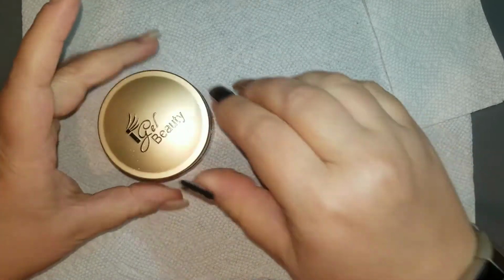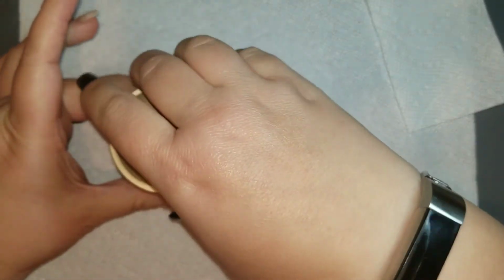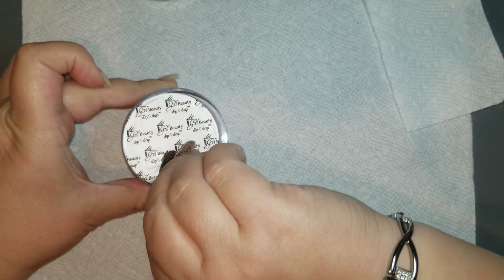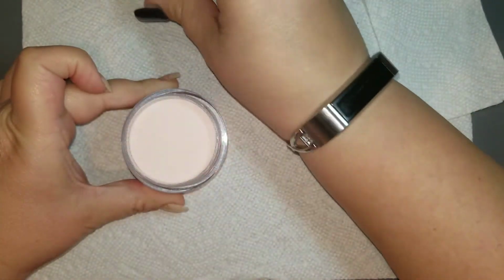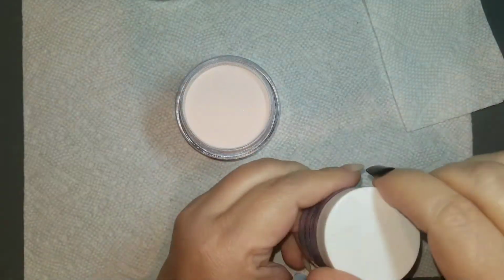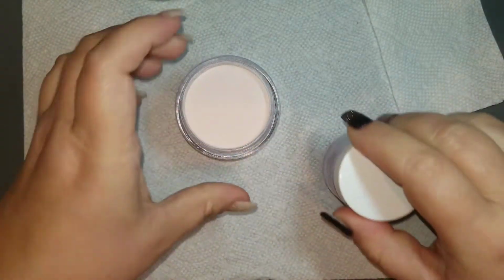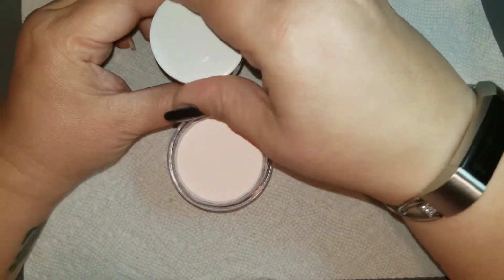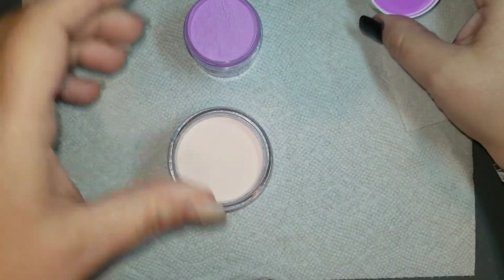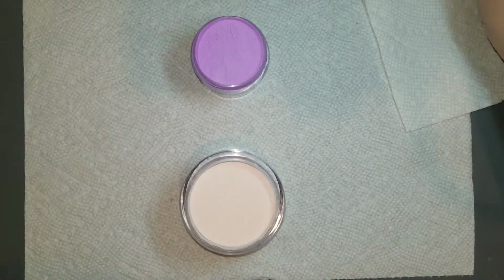But what I'm going to be doing today is a tap ombre with the Cozy Cashmere and the Xena, the purple color. And then I'll be doing, if you saw from the thumbnail picture, a little bit of extra glitter on top of that. So we'll get to that at the end. But I have both of the jars open, so I'm just going to tap right over the jars.